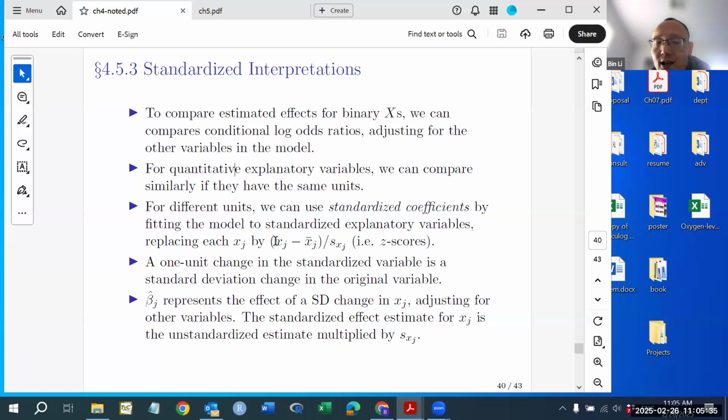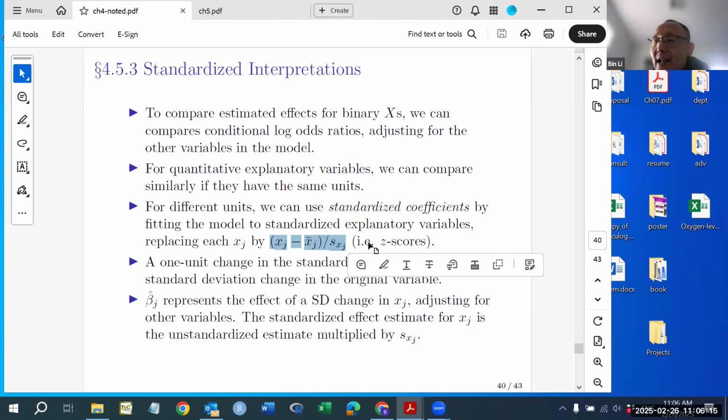For each x, we first do an operation called centering. We center each x by subtracting its mean so that the mean of each centered x variable equals 0. Then we divide it by its standard deviation. So after that, we are using the z-scores instead. A nice property of the z-scores is what? It's unit-free. It doesn't have a unit.